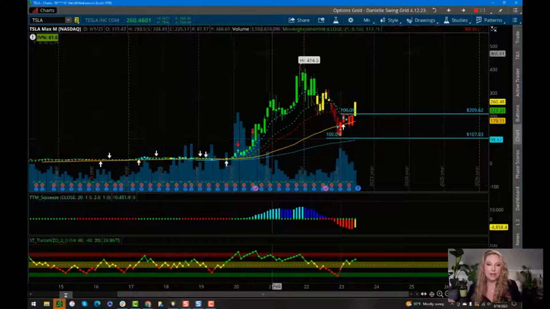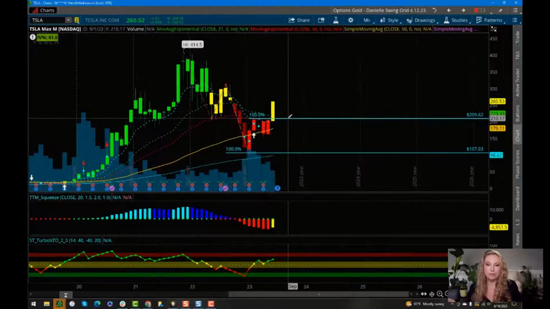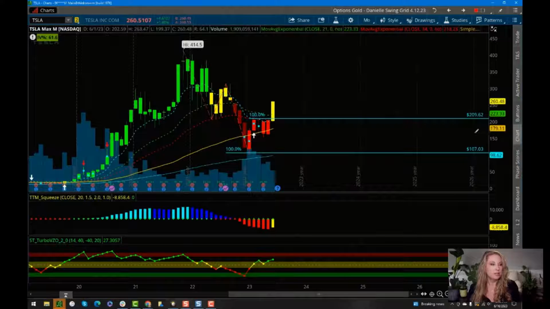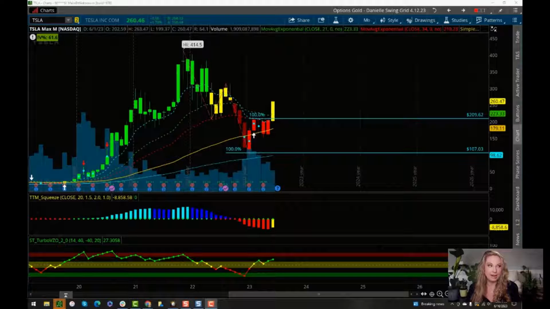And do you see how we have a symmetrical level right here? It was at $210 a share. Okay. And do you see how the market exploded through that value? So one of my favorite setups, in addition to buying and going in the direction of symmetry, is when you get a symmetry break. Okay. So when you get a symmetry break, that's an incredibly powerful signal.